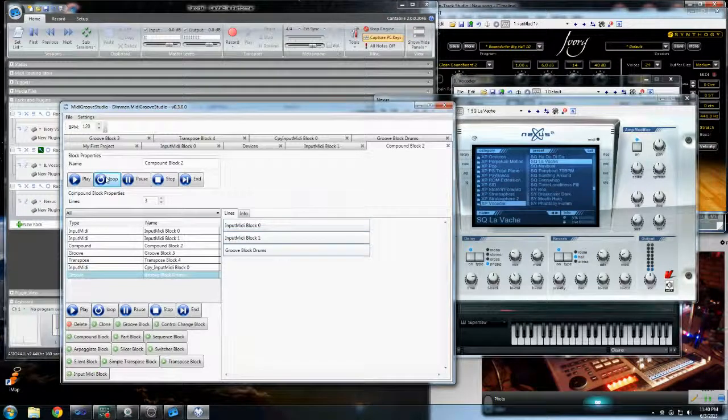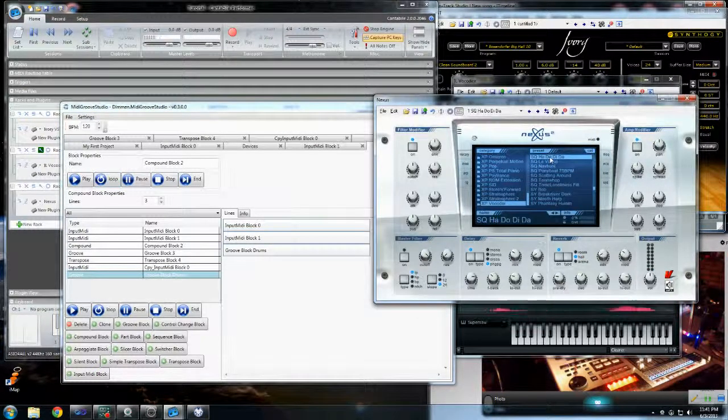So, if you listen now, you will hear the rhythm of the VST, the rhythm of the Nexus will also be synchronized with the drums. So that's the really cool part of taking all the sequences.